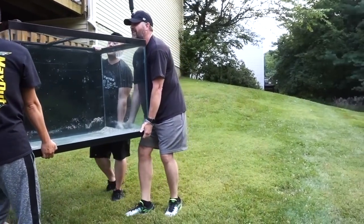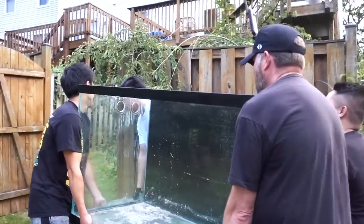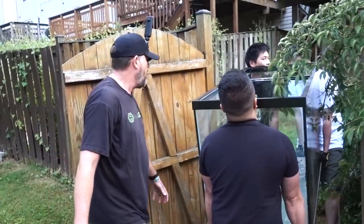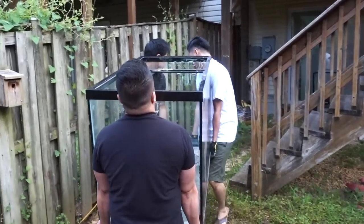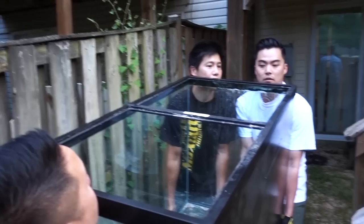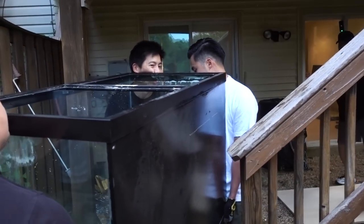Are we going now? Wait. In the basement, to my car. Watch the holes. I can't see. Okay, slow down. Watch out, there's like a railing on the left. I can't see.